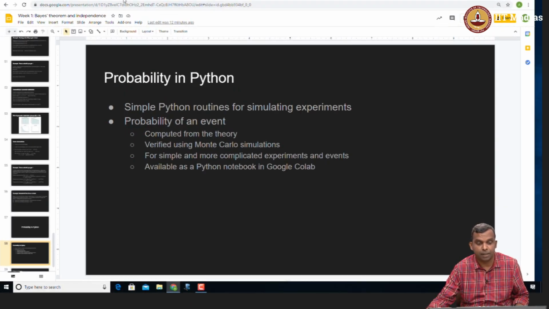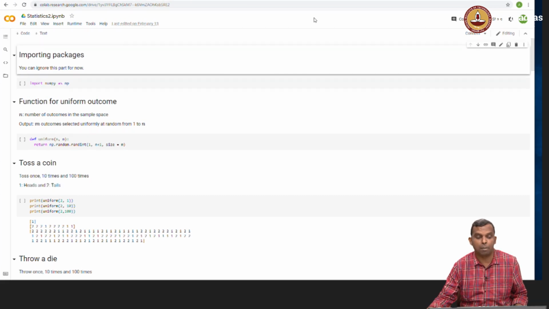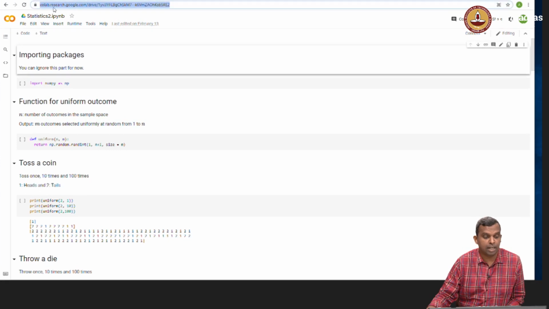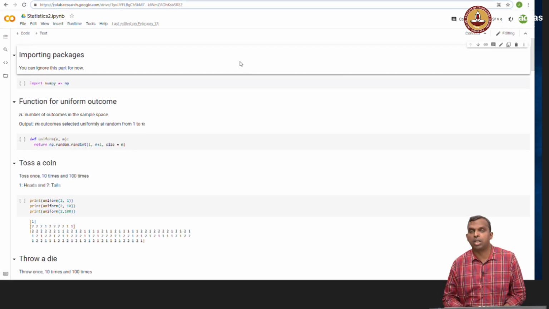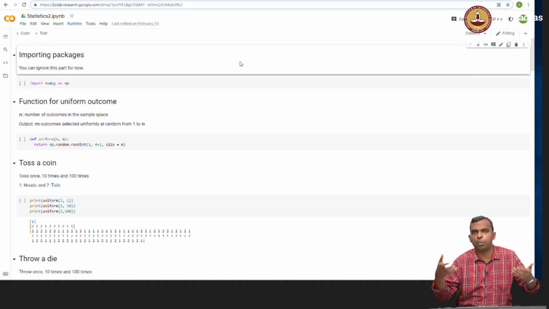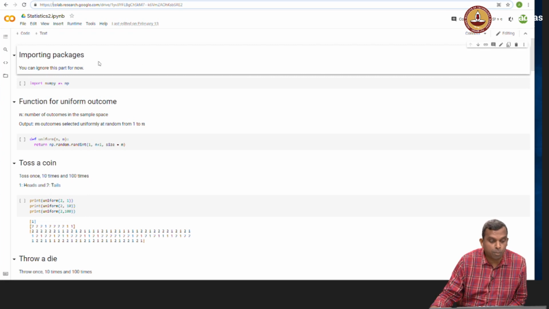So let's see that. So this is my Google Colab Python notebook, and you just have to go to this URL that you see here, colab.research.google.com, and this will be like a drive file for you. Okay, so you can use the online degree login that you have and go into Colab, and you can create any notebook that you want, and this is a notebook that I've created like that. Okay, so any notebook will have cells, what are called cells, and you can see the first cell is highlighted.